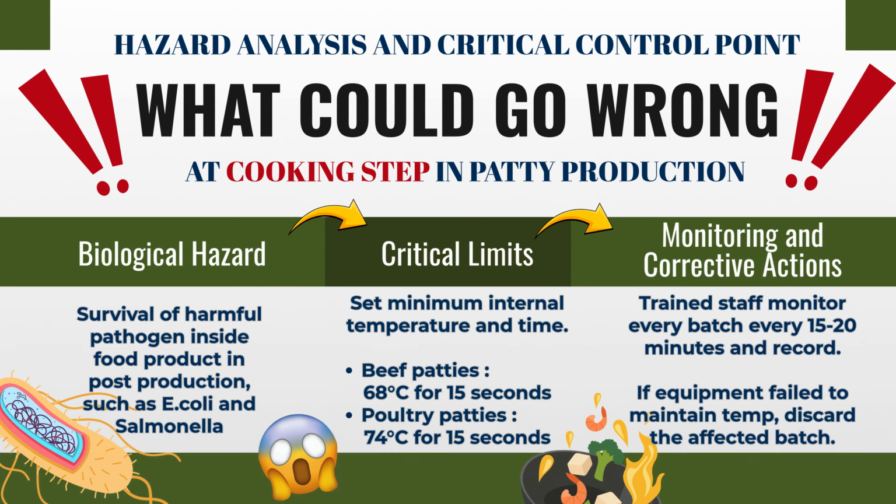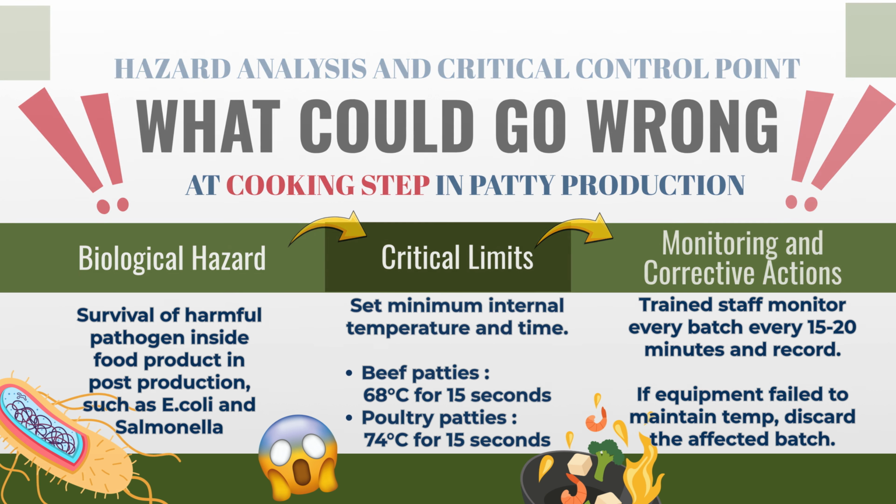We now analyze what could go wrong at our cooking step in patty production. The biological hazard is the survival of harmful pathogens inside the food product after production, such as E. coli and Salmonella. We set critical limits based on the type of patty. For beef patties, we require a minimum internal temperature of 68 degrees Celsius for 15 seconds. For poultry patties, we require 74 degrees Celsius for 15 seconds.